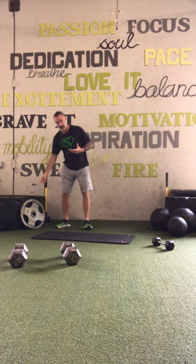So here we go. You know me and I like to work, and today's kind of a work day, so we're kind of in this phase of work. I have an ab core circuit to start with. Some of it is timed and some of it isn't. Then we're gonna have a chest back shoulder bi tri. We've done chest back shoulder bi tri circuits, and then we're gonna do the leg core version, you know me, and we'll have another upper body circuit. Anyhow, why am I talking fast and loud? I'm trying to give you some energy so we can get after this workout. When you're ready, I'm gonna get my timer set.